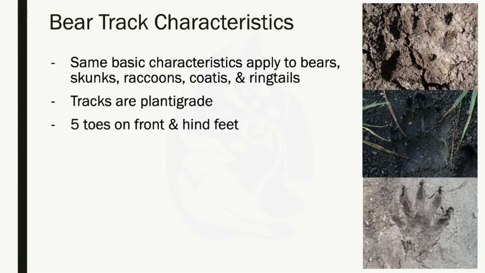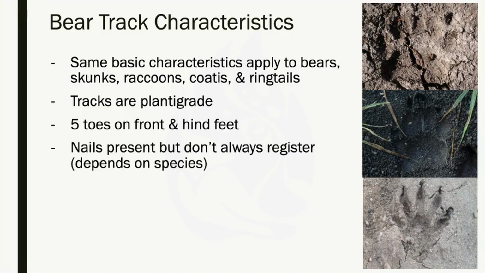One of the other things is that there are 5 toes that register reliably on the front feet and the hind feet. We almost always see that, with one exception, which we're going to talk about at the end here with some other species. But with bears, skunks, and raccoons, that's always the case. We're usually going to see nails, not always. It depends on the species, but they're always present, and if you have deep substrate, a lot of times you're going to see them register.